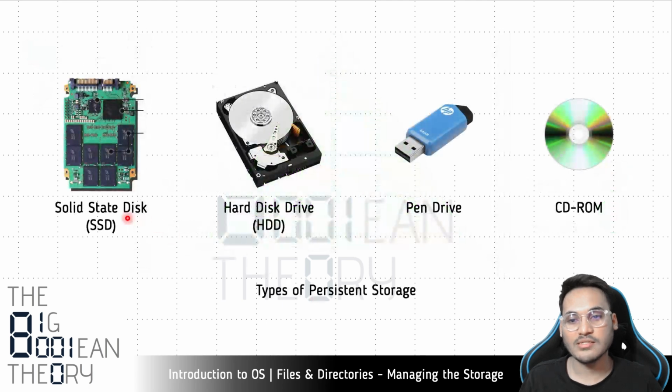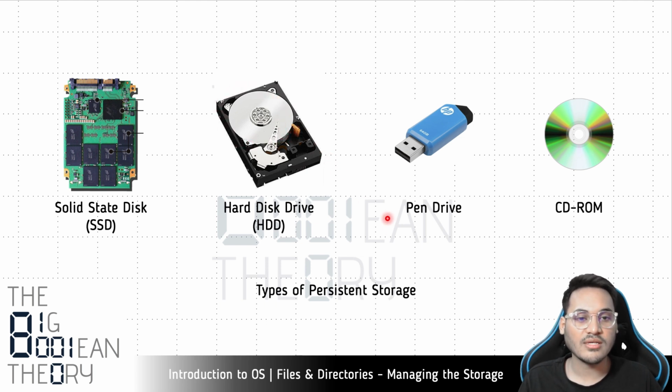Then after SSD, we have the hard disk drive. The hard disk drive has been the most popular choice of persistent storage device in the computer system for a very long time. As you can see, it's a mechanical device. There are several moving parts in the hard disk. There is this disk motor on which the disk platters have been mounted. That motor rotates these disk platters and the data is stored on these platters, which is read by this disk arm. The disk arm moves over these platters and reads the data. Since there are several moving parts, this is a mechanical device.